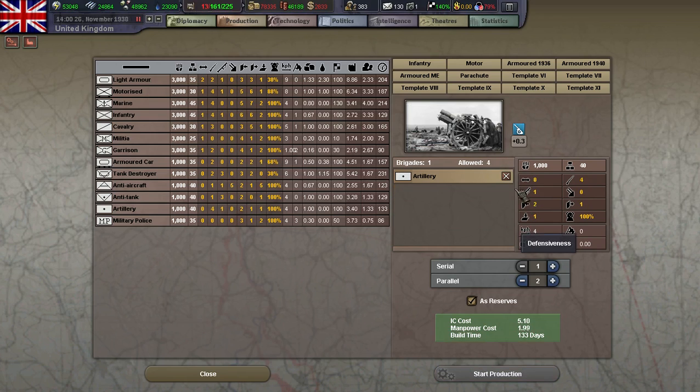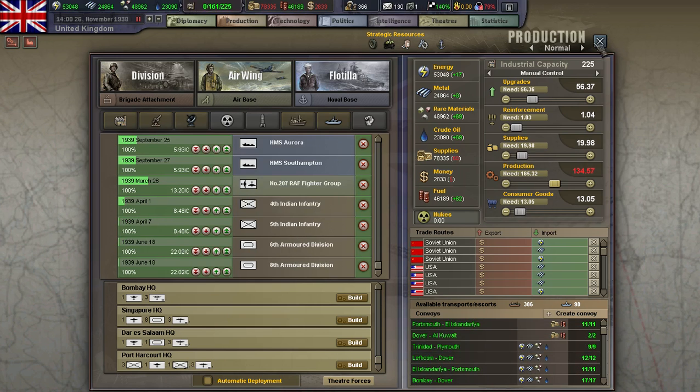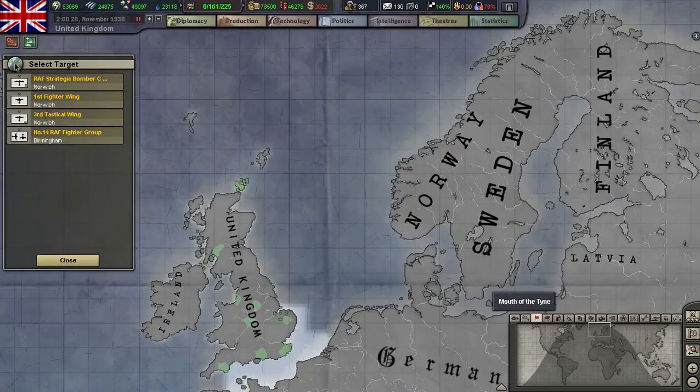We'll put some armour in. Try and get one more armour division. As I said, one more armour division, and I'm going to build two more armour divisions before the war. See if I can get a whole armoured corps up and going, as part of my flying army. Flying army sounds so stupid.